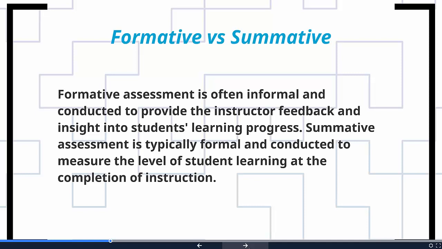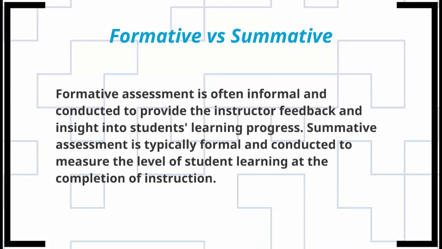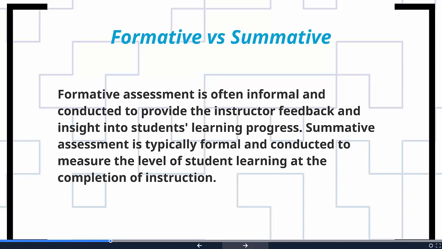It's done while the student is learning in order for the professor to be able to adjust his or her instruction and provide the best learning experience for the student. On the other hand, summative assessment is typically formal and conducted to measure the level of student learning at the completion of instruction.